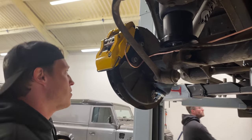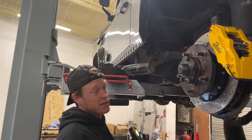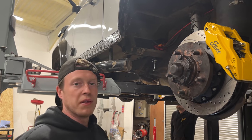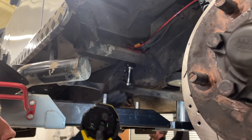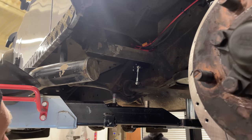It's looking absolutely wonderful. And we've got our height sensors over here. All the looms are neat and tidied in a serviceable position. So if anyone is to work on this in the future that's not us, they won't have to disturb anything and they know exactly what they're looking at. So you get your height sensor on here, the welded tab, so it knows where this corner is. It knows where each independent corner is, so that's really cool.